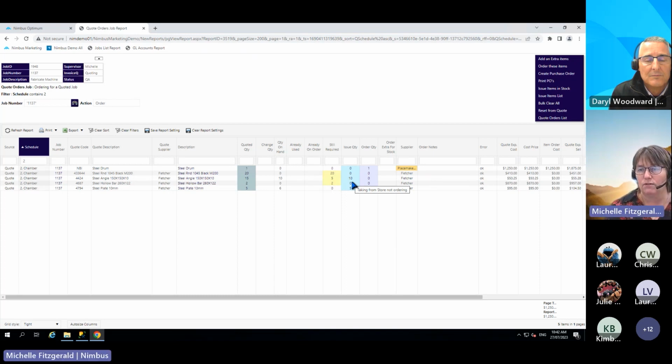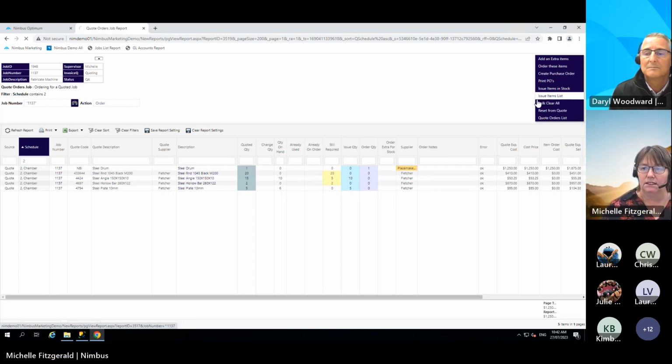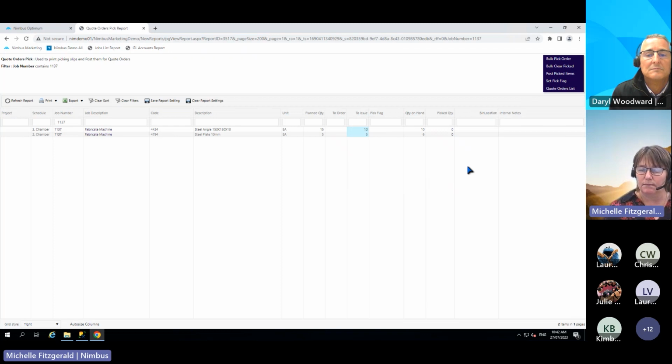Now, depending on your workflow will determine what happens next. But essentially, if we want to give a picking slip to our storeman, it could be that they look at this picking slip on a tablet and roam around their store picking up the items on the list. It might be that you print this picking list for the store and they walk around with a piece of paper. It depends totally on your organisation. So you can see here, this is what's been issued, based on what's on hand.